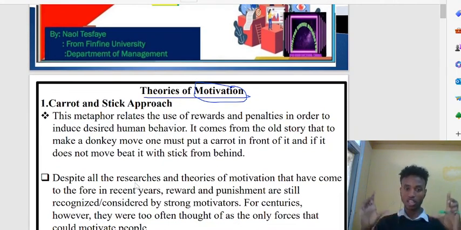At the level of an organization, we see the carrot and the stick approach of motivation. In one organization, we give a reward to the employee who performs his or her responsibility well. In other ways, when an employee does not perform his or her responsibility, we may give some penalty in the form of punishment, in the form of demotion, or in some other form that leaves the employee demotivated from the position that he or she was in before we give this penalty.